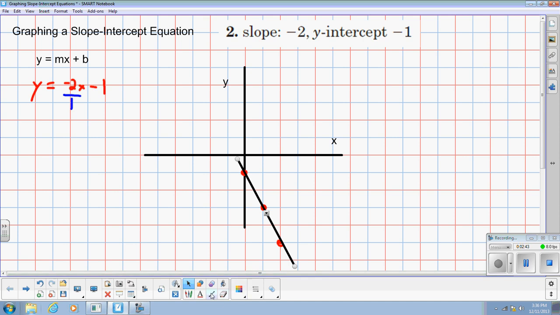So now I have my line made, and I do need to remember to do one thing at the end of the lines. I need to put arrows, because these lines do go on forever in both directions. So we put arrows at the end of this to show that I could keep going and putting in negative numbers for x to find answers, or I can put in positive numbers. That's essentially what this graph does for you. All right, so that's the first one. Here we had a negative slope. Our line was going down. We had a y-intercept of -1.